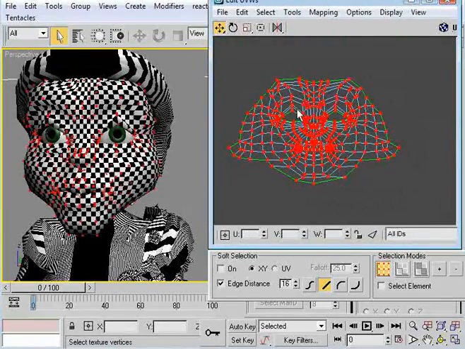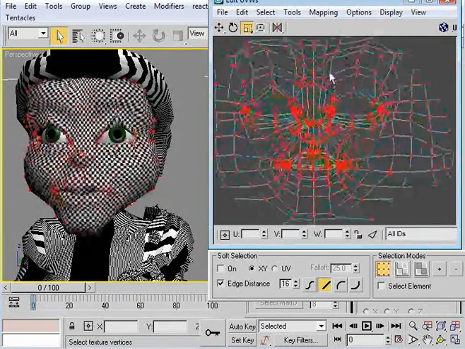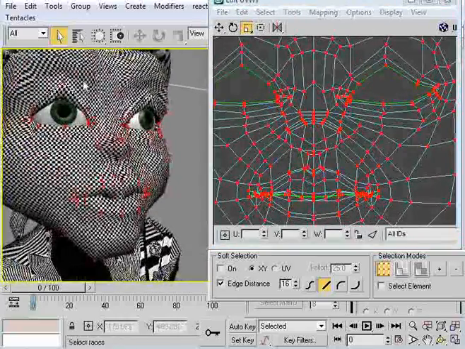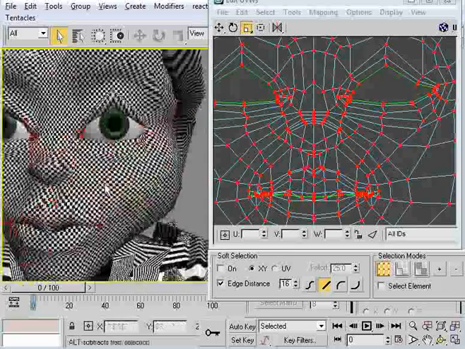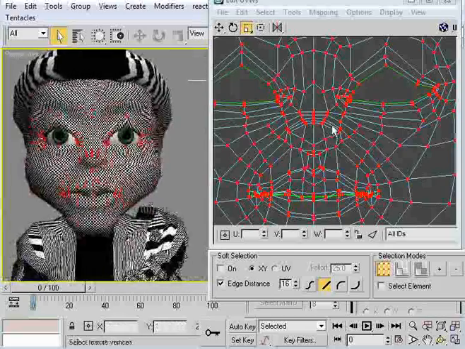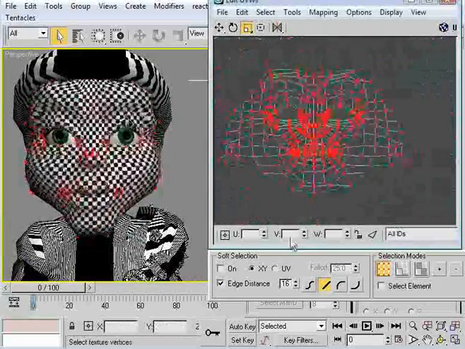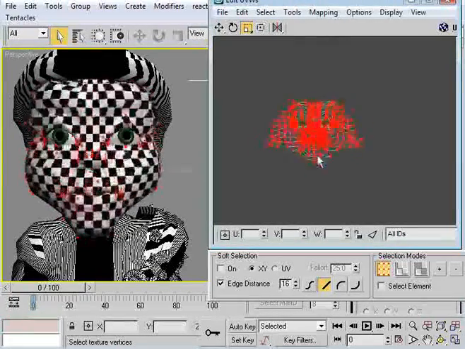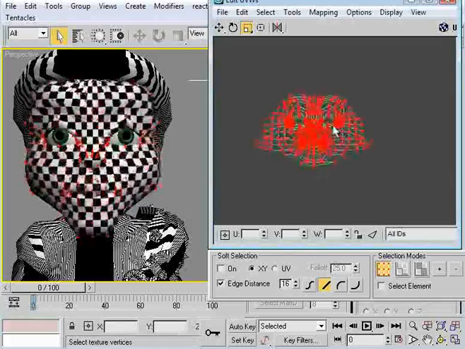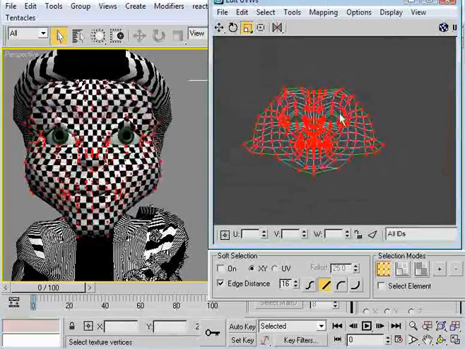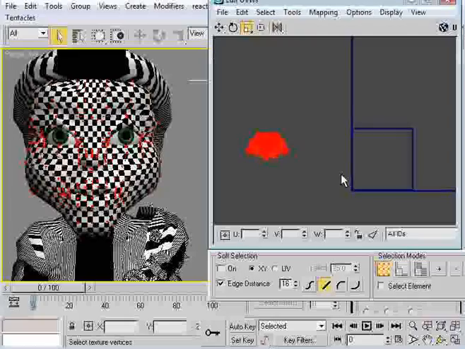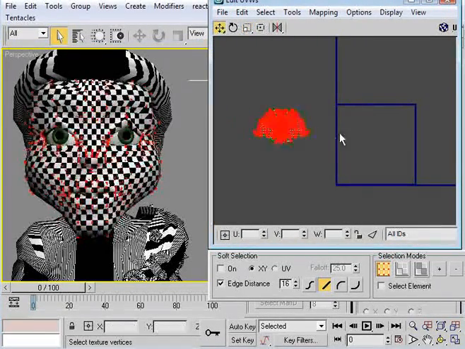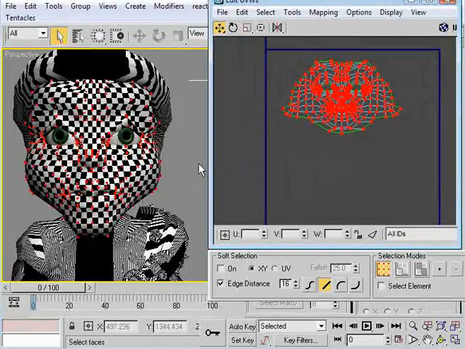For example, if I select all of this and I scale it way up, we're seeing a whole lot more, and that means that our resolution for our texture is going to be really high, which would be a good thing. And if we bring it down small, we don't see as many, so that means our resolution is very small, which would be a bad thing. The size really doesn't matter right now. Everything has to go inside this square before we're done. So we can just move it over here if we want to for now.